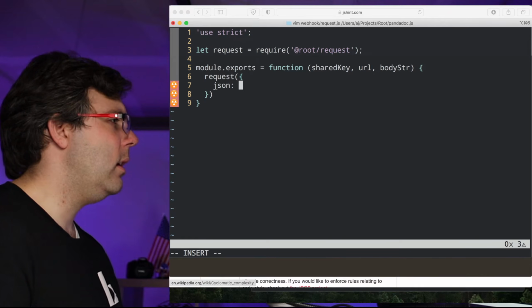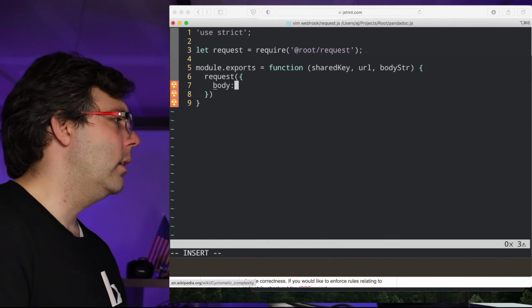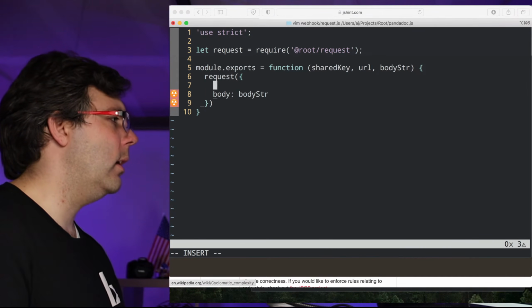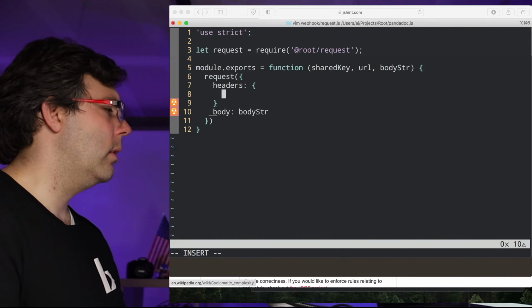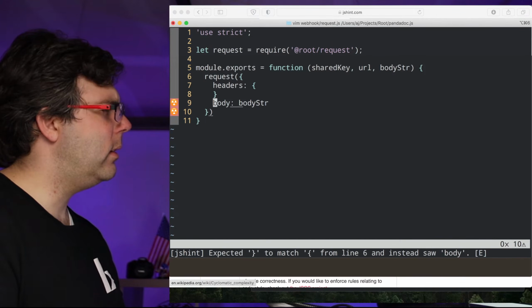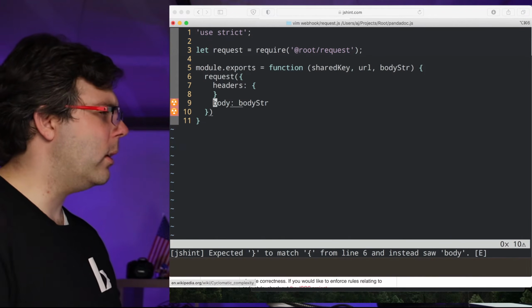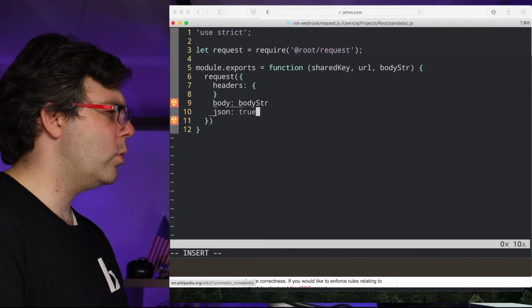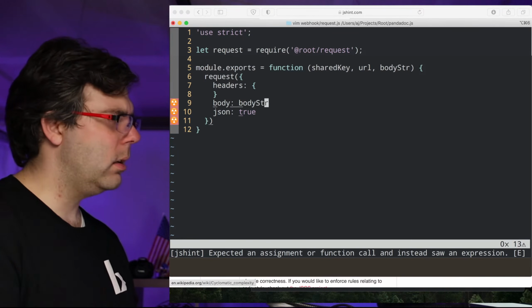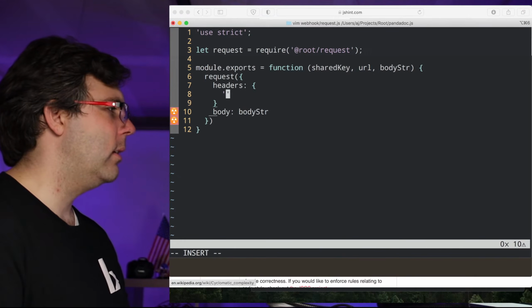Okay, so JSON, really this would be body string, headers. We're gonna say content type. Can we set both? I'm not sure if this will work. Can I set both JSON true and body? I don't want to. That doesn't really make sense.